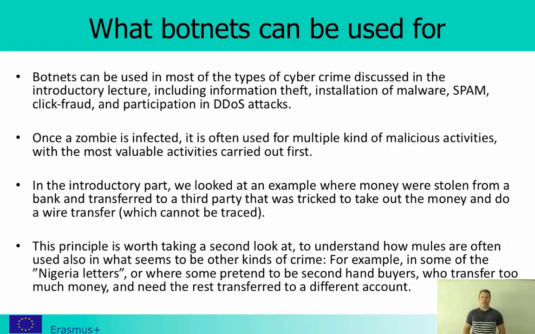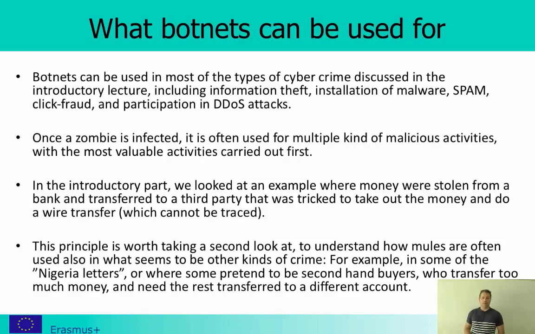But what often happens is that what you are supposed to do is take the money out, so the money can be transferred electronically to you. This is a traceable transaction. Then the money is taken out by you, for example, in cash, given to Western Union, where it cannot be traced anymore. So the electronic traces stop at you, and then, of course, this money is from different kinds of crime, and you are the one helping to get it out to the criminals.